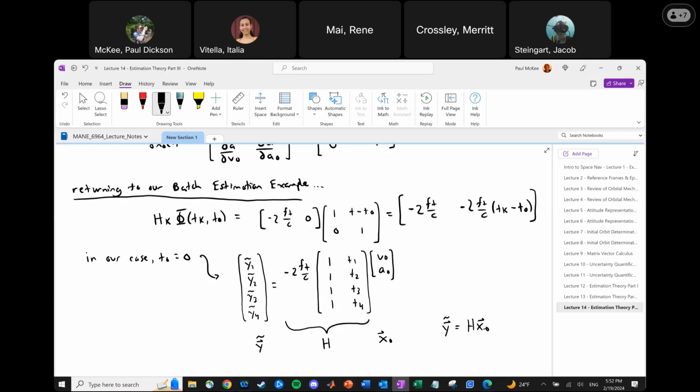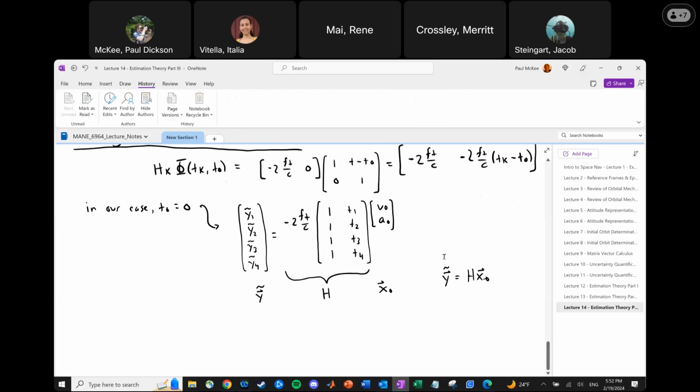We're still not quite done. We have our problem. It's set up. We're ready to start solving it using least squares. But I'd like to solve this using maximum likelihood estimation, which means we need the measurement covariance matrix R. So we're going to keep on moving. We still need the measurement covariance matrix R to proceed.